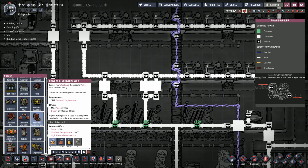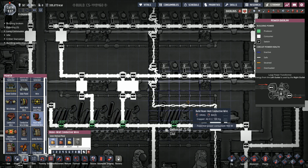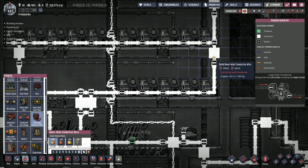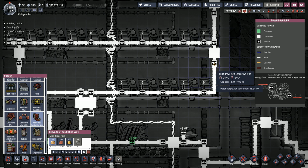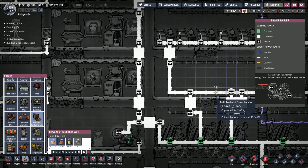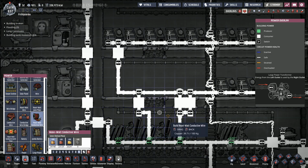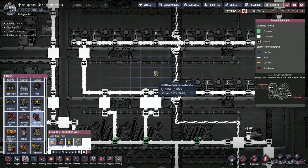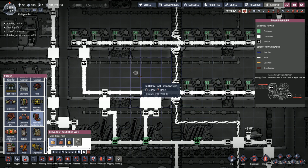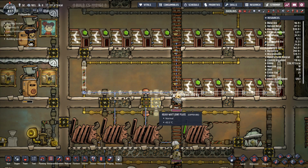Overheat temperature plus 50. Right, we'll use copper because we've got more copper than anything else. And I'm going to start changing some of this into the better wire, the better cable that we've got. So I'm going to run that through there, bring it up to that side, so that'll change everything over into there. This bit up through here, I'm just going to leave that. So I've got a whole load of bits here that need to be changed over.